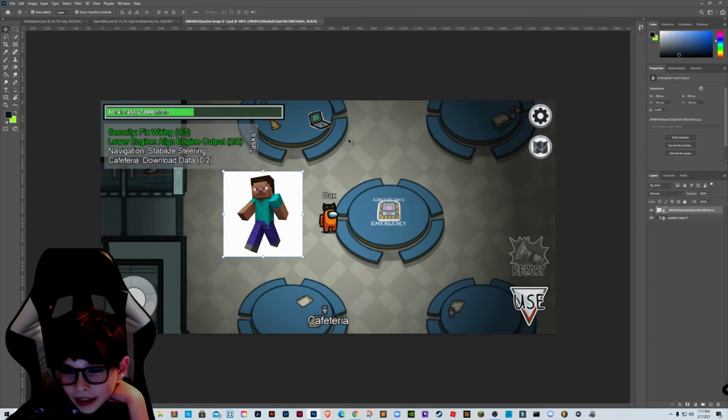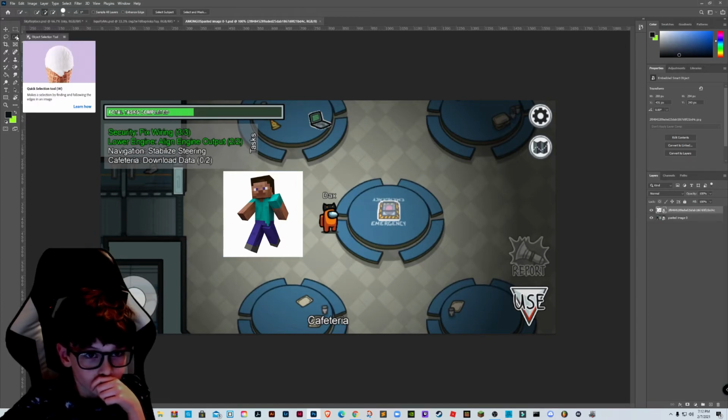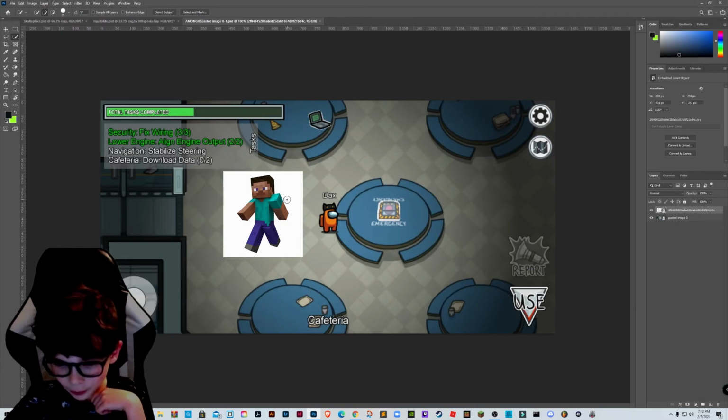So next up is the copying thing. I'm going to be cutting out this Minecraft Steve guy and making a bunch of copies of him on this Among Us scaled map. So we click on the quick selection tool that looks like a paintbrush, and we select everything we want.